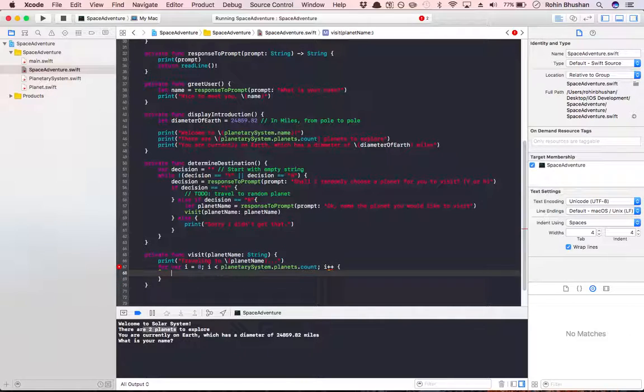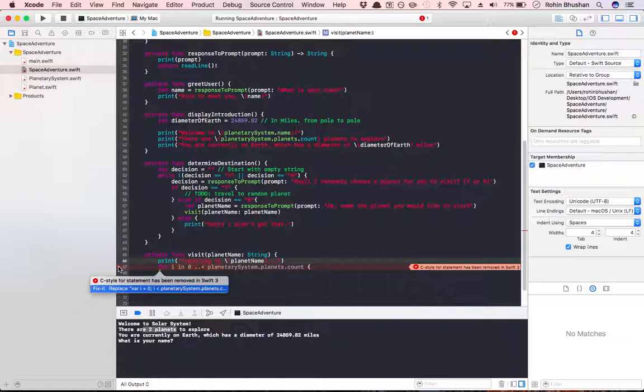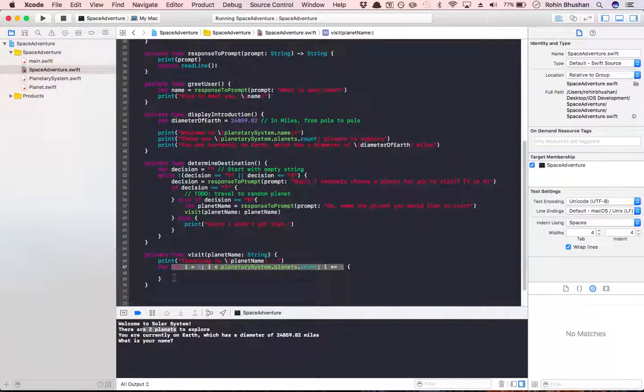So actually this is getting old, and oh sorry, I plus equal 1. So this is a very old form of a for statement. Sorry, I'm actually using Swift 3 and Xcode 8, and like I said, this is the traditional for statement, so no one actually uses this anymore.